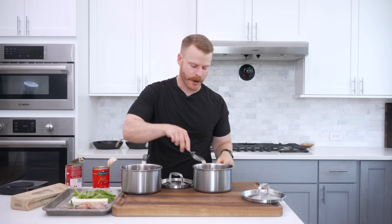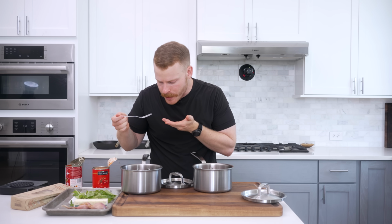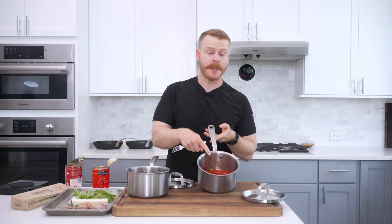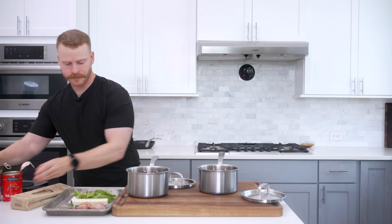We'll blindfold up later. I want to do a final sauce test, but oh yeah, they're definitely different for sure. This tastes definitely sweeter to me. These are still on the sweet side, especially you could get some acidic canned tomatoes. That was one of the things we learned in that video.